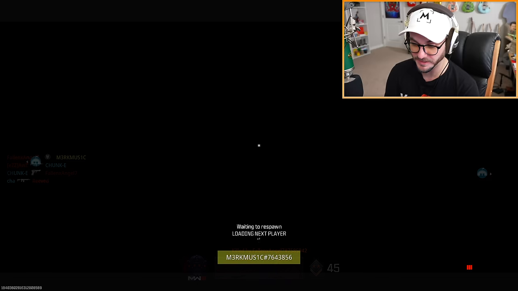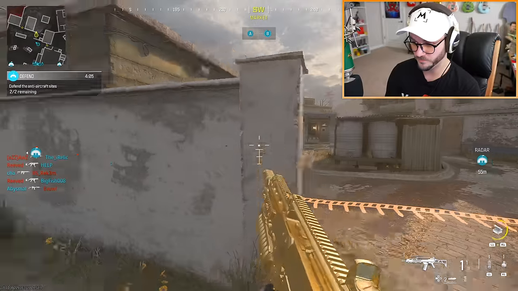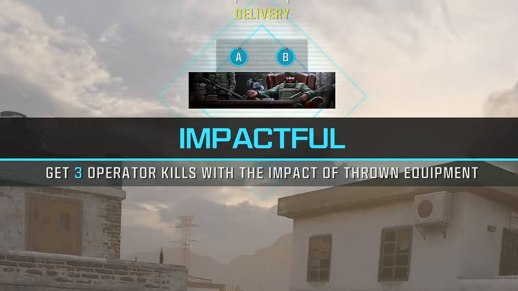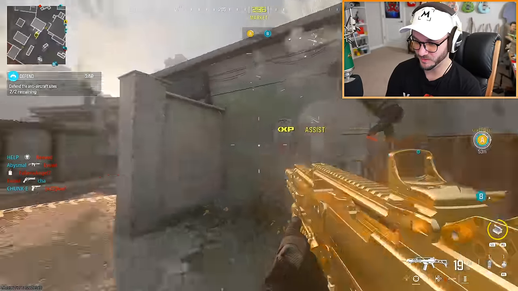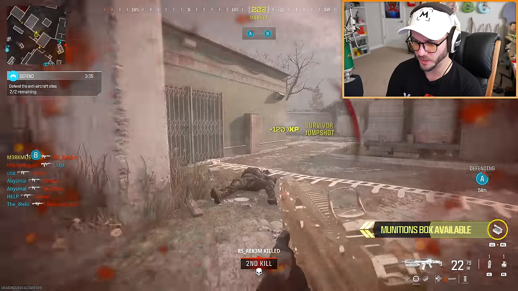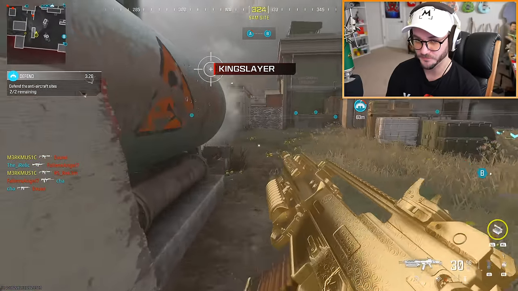What? Why? Camping in spawn with a scatter mine on offense? This is exactly why I want to be done with this lobby. Impactful. What? In your spawn, mounting. I don't understand some people. I really don't. Oh, we got the turtle. You suck.